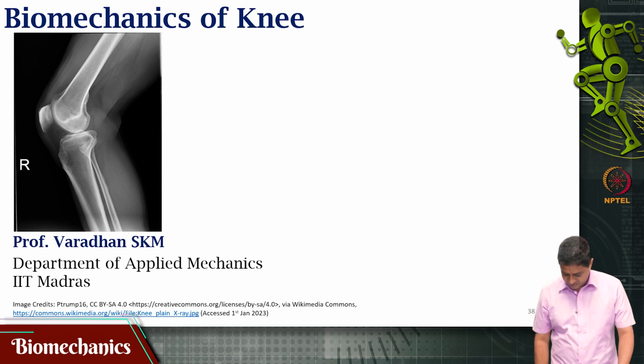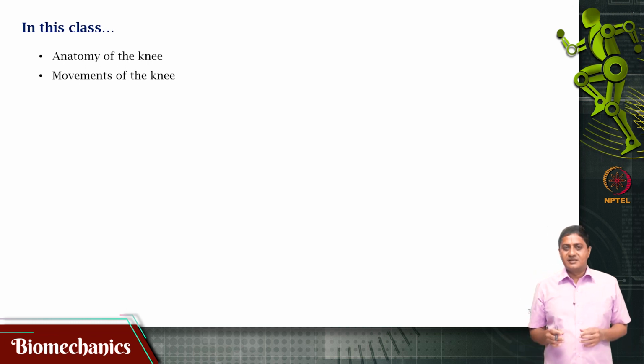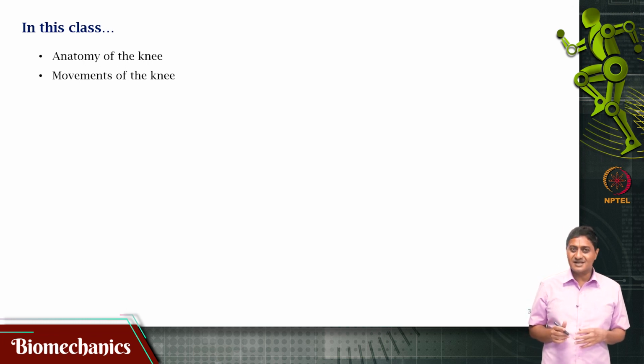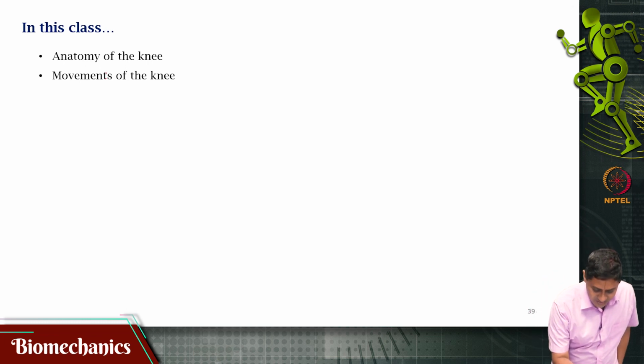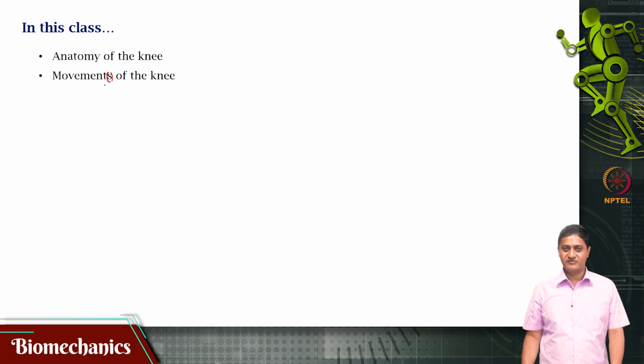So, in this video, we will be looking at the anatomy of the knee joint and the movements that are possible at the knee joint. Technically, there are more than one movement possible at the knee joint, but the most major movement of the knee joint is just the flexion and extension of the knee joint. Other movements, although are possible, are quite restricted in the knee joint. So, it is not exactly movements, rather movement, it is a single movement with some other movements possible at some points of time. So, it is movement within bracket S type of situation.